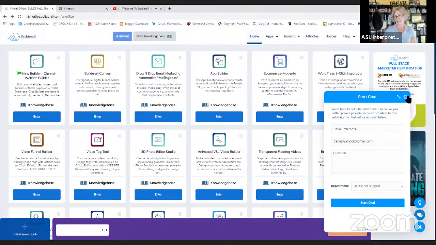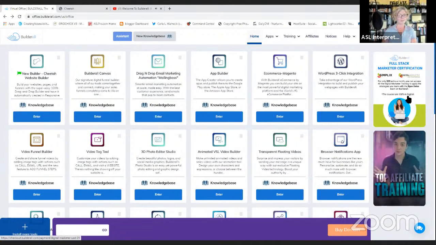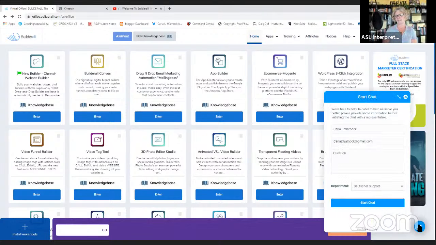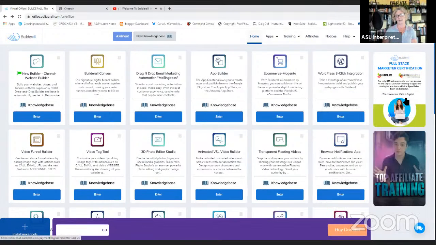Let's talk a little bit about the apps. I'm gonna close this chat because I'm not gonna use it. I should say it took me a long time to realize that once I'm in a chat, if I close this dialogue button, it looks like it goes away, but it will pop up as a floating dialogue. So it doesn't actually close the chat, it just reduces the chat.